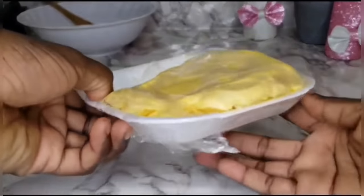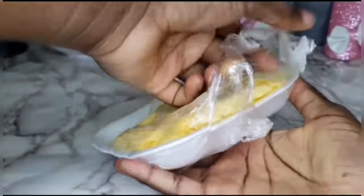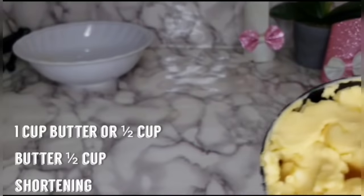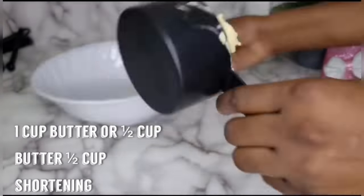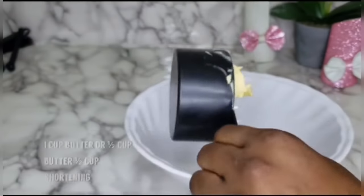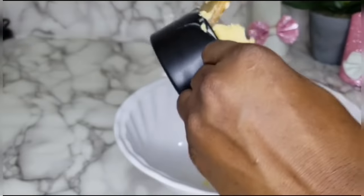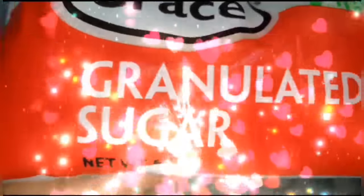So with our cut out cookies recipe, the first thing that we're going to need is 1 cup of butter. Now guys, if you want to use 1/2 cup of butter and 1/2 cup of shortening, that is quite fine because the end result is going to be exactly the same. But for me guys, when it comes to making cut out cookies, I like to use only butter. However, 1/2 butter, 1/2 shortening is just another option for this delicious cut-out cookies recipe.